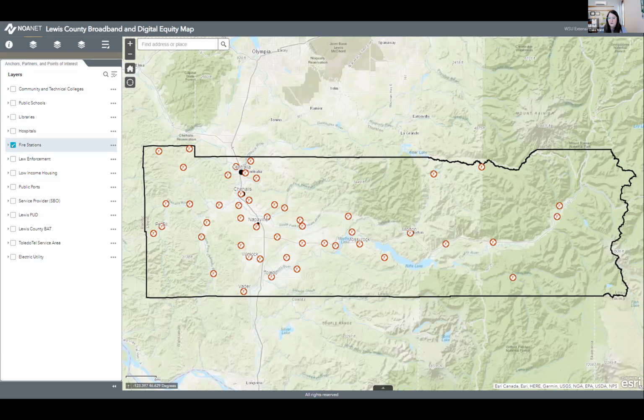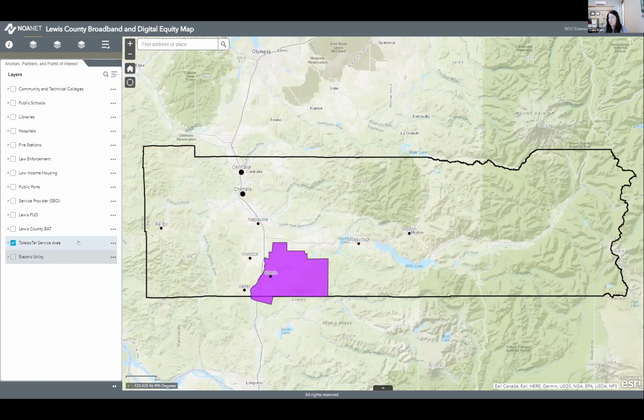There's also, on this one, more of a local piece of information. So this is one of their local ISPs, Toledo Tel. And you heard Dustin mention that there's the base map, but then there's also going to be an opportunity to load your own local data in here as you collect it. So this would be an example of what that might look like. A service provider saying this is an area that we are serving in. I actually was talking to Toledo Tel earlier.